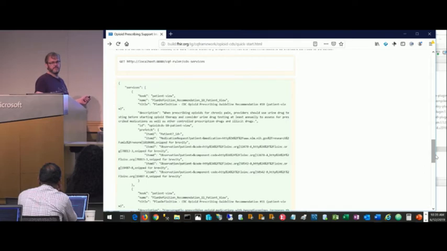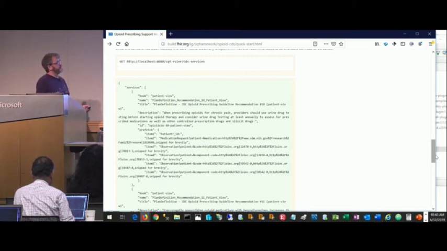Then this prefetch template could just say that the code is in the URL for some value set, right? So that's the ideal scenario where we want to be. But because of the state of terminology distribution, we don't have that luxury right now. So this is a workaround. This is obviously not ideal to inline a bunch of codes into the request here. But that's the way that we have to do this at this point.